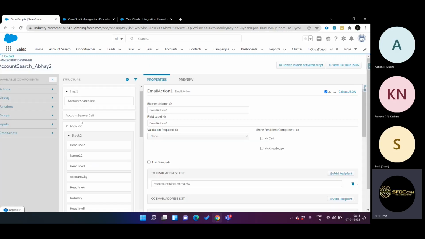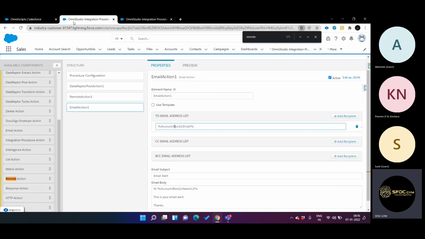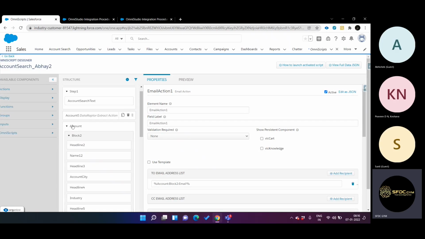Even for a random reason, let's say we have already configured account and after that we introduce block 2. In that case, we usually drop those things inside it and we don't change the JSON, right? In OmniScript it will work, but if you refer to that metadata, that JSON, outside, it will not work. So ideally we should always give the full path, even if we are inside the OmniScript or outside it.